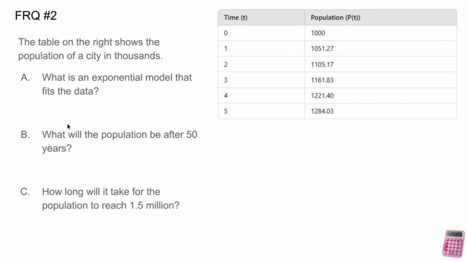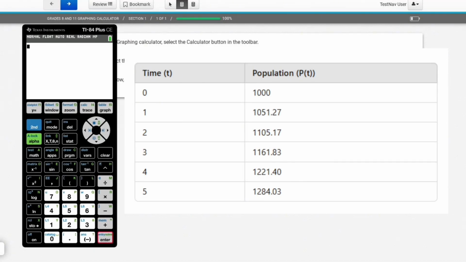Now, before I do that, let's take a look at B. B and C are going to have us use that equation. So not only am I going to find the equation, I'm going to store the equation. So make sure you watch the video and see how I do both of those. All right, so if we're going to do exponential regression, we have to plug some points into our calculator. So let's go to Stat. Let's go to Edit. The left side is going to be 0 through 5, so that's a 1.